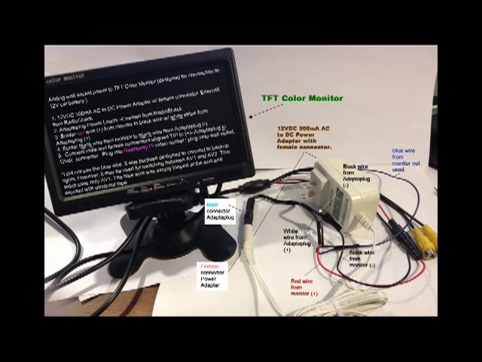I didn't happen to have a 12-volt adapter, so I went down to Radio Shack and got a 12-volt DC power adapter. It goes from AC to DC power, and that's what you need. The 12-volt is the key thing here. If you use one of your old ones and it's not 12 volts, you could cause some problems. So if you don't have a 12-volt one hanging around the house, go to Radio Shack or someplace like that. I guess in England it would be Maplin, and is it RS in Germany? Any place where you can get a power adapter. You can get them online too, of course.